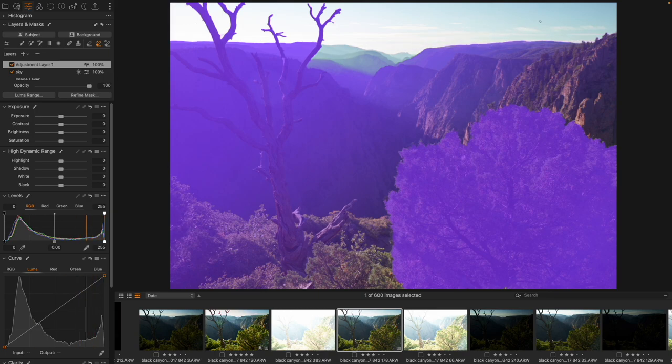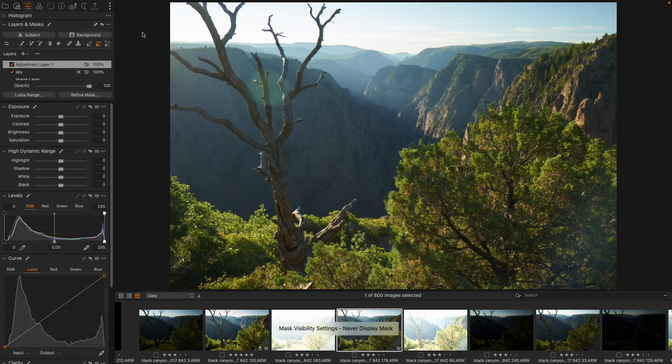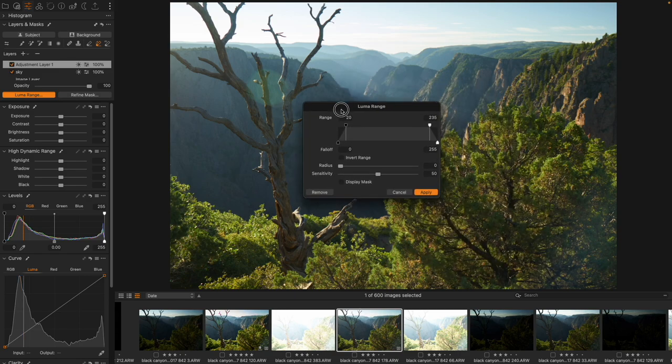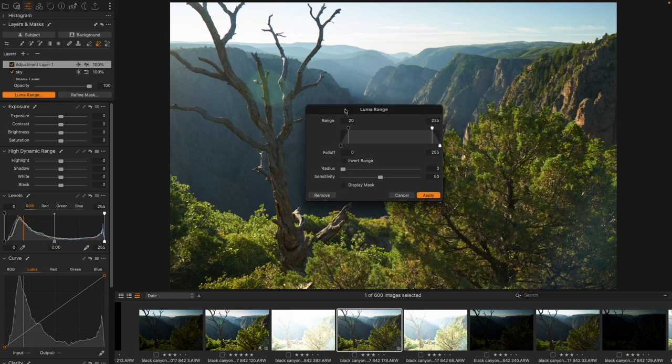So that is just the start. We're next going to limit the luma range. Let's press M on the keyboard to see again. I want to take the highlight areas and accentuate them, and that's going to reinforce the backlighting, which means I don't want to affect the shadow areas. And that is something we can do with luma range. So just click on luma range and it brings up the option to be able to limit the brightness of pixels that can be added to the mask. And this naturally tapers off inside of Capture One.